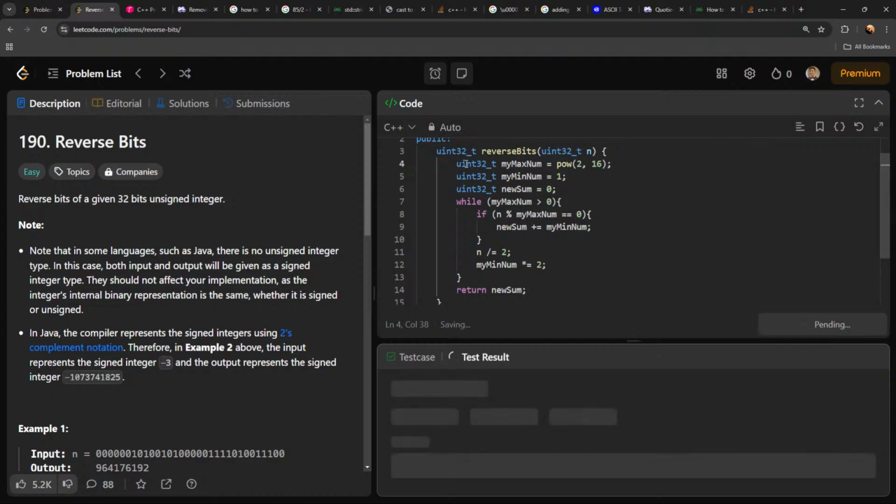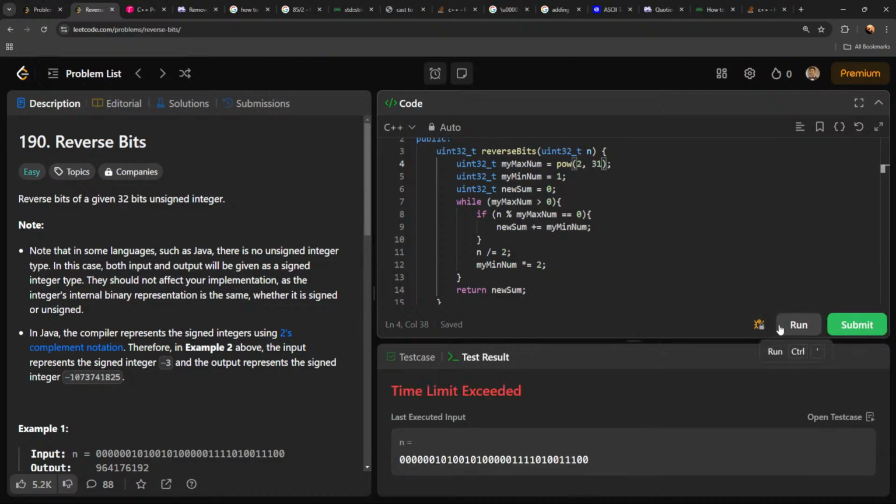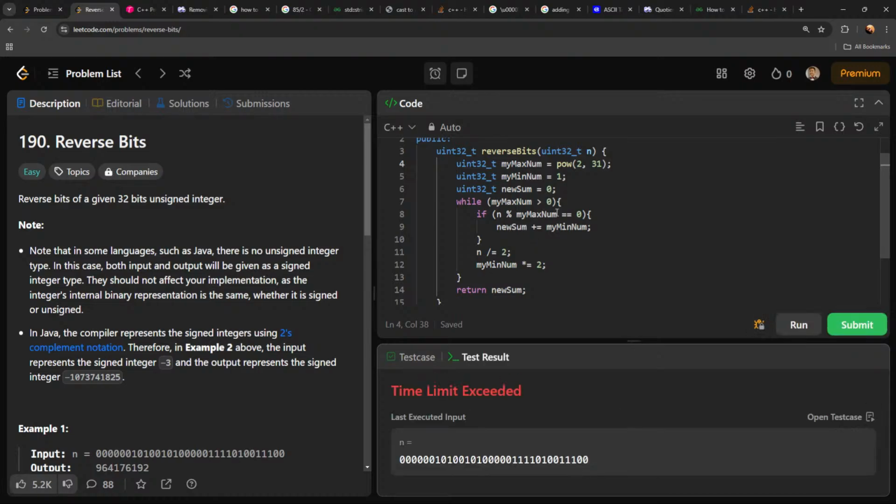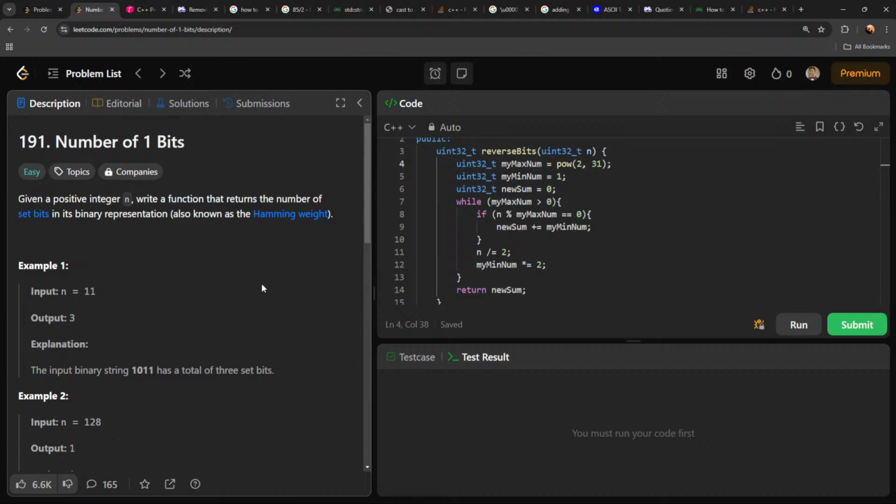But it's UN32. That means it could do 32. I think this has to be 31. Time will be exceeded. Come on, be real. How's time exceeded? Okay, I'll figure this one out later. That one's going on the shelf.